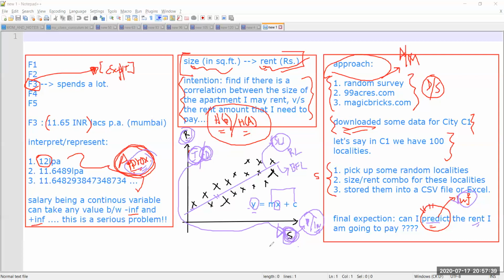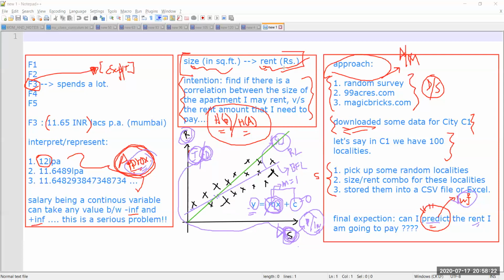Then what are m and c? m is a factor which is always attached to x. They are best friends. You do whatever you want, you will never be able to make m equal to 1, and you can never make c equal to 0. If that were the case, what would happen with this line? If m is equal to 1 and c is equal to 0, then the value of y is equal to the value of x, which means the line will now, let me change the color, look something like this. It will be a line which passes through the origin, right?